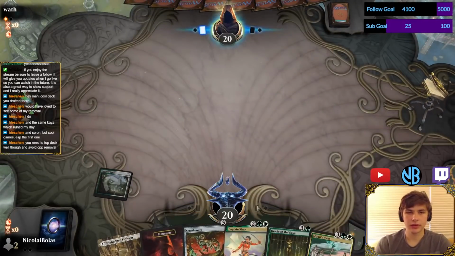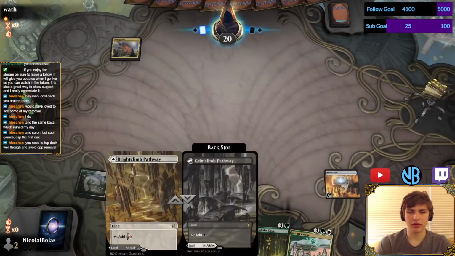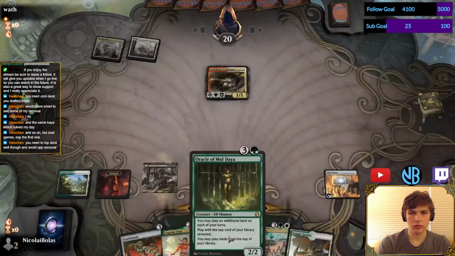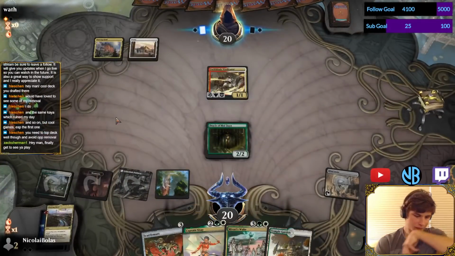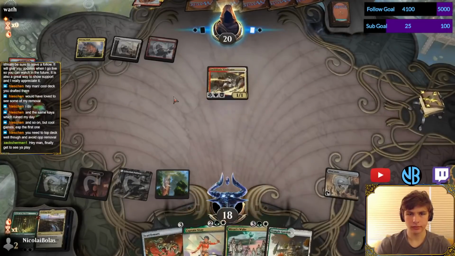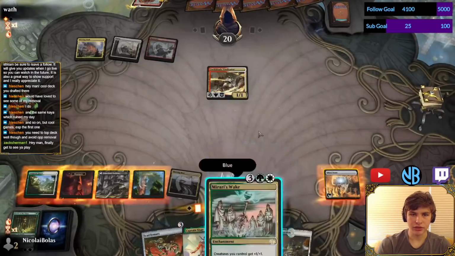Mirari's Wake is great. They're probably going to kill the Scuttlemutt. Always wait as long as you can on your pathways so you know what to play. I'm going to probably play this for black because I already have a white source, but it's good to wait. Black, green, red, white. I already have a black source here, and I have 2 green sources. So obviously I named blue.